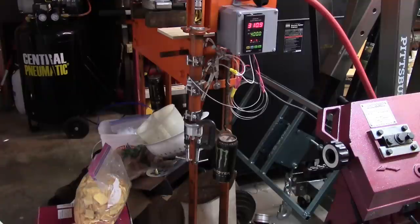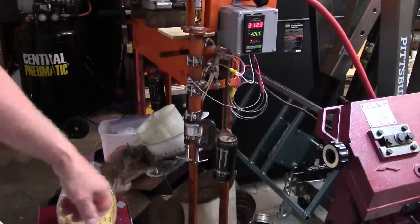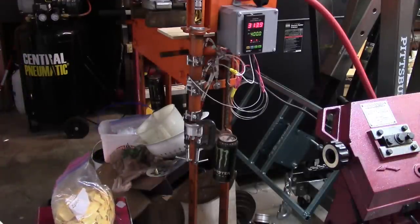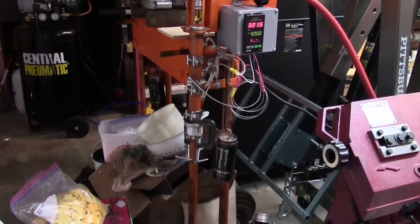And I've got plenty of yellow plastic. I cut all this up the other day, and there's a whole other jug that will probably produce that much again. So what I'm going to do is let her hit 400 and wobble up and down at 400 for about 5 or 10 minutes, and then I'll try and squeeze the plastic into the mold. I'm doing it that way so that the mold can get nice and hot down there at the bottom. I think having a hot mold helps a lot so the plastic doesn't get hard going in.